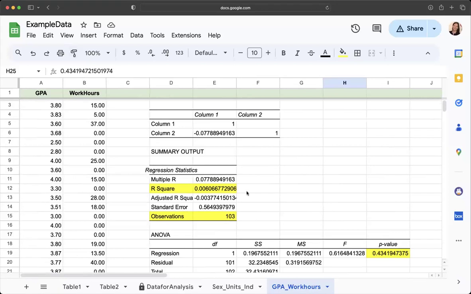The way you decide if it matches your hypothesis is if it's the direction you expected, and that's what's up here. So this direction up here is negative, and so that's telling us that that would match if our hypothesis was that we thought that people with higher GPA would work fewer hours. And that is the end of this video.